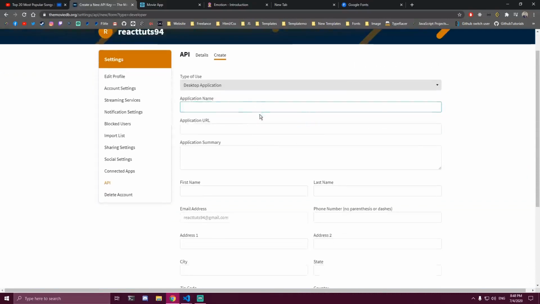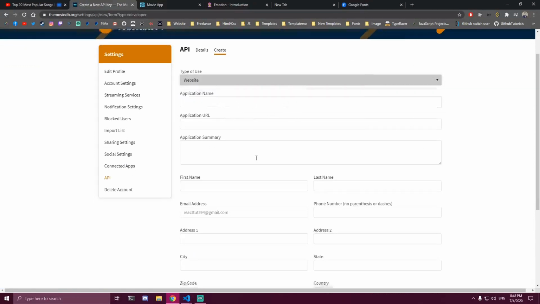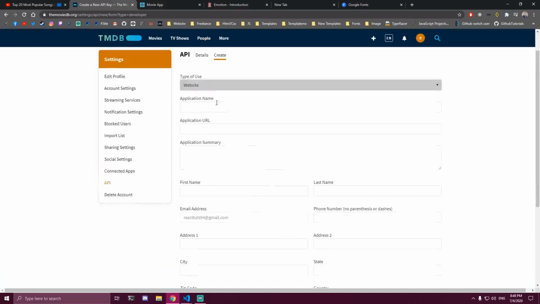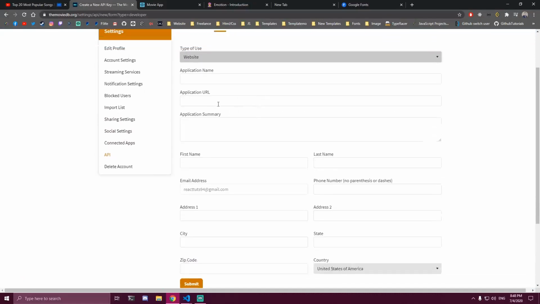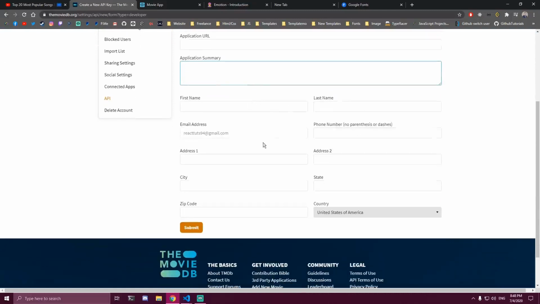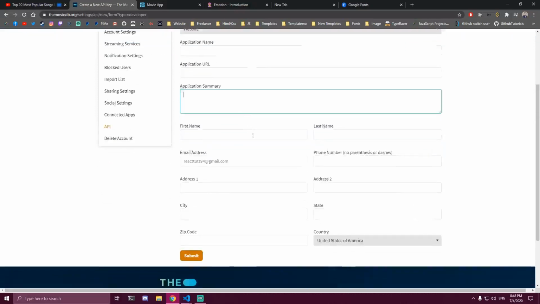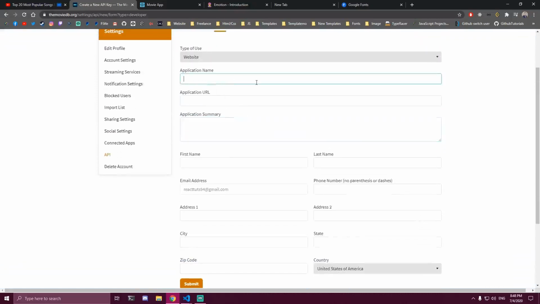And then I'm going to skip this thing completely, but you guys want to pick a website here. You want to confirm all of these that they ask you, so application name, URL. You can literally put your GitHub URL or something, doesn't really matter what it is. Just type anything about your app. I'm gonna skip that in the video, but you guys need to complete all of that, and I'll do it as well right now.